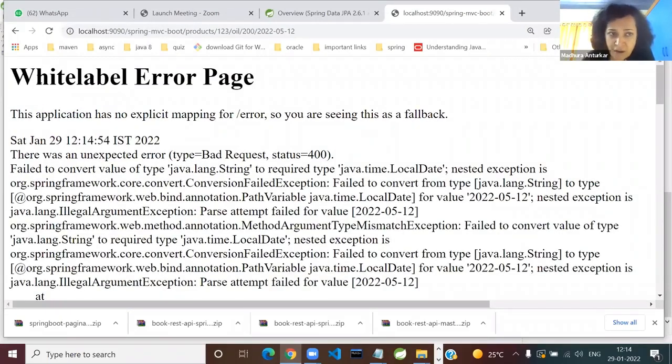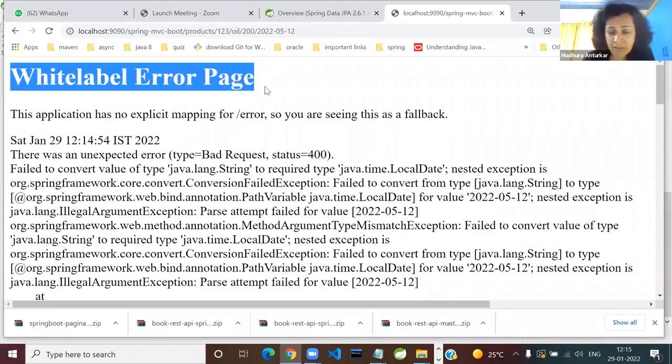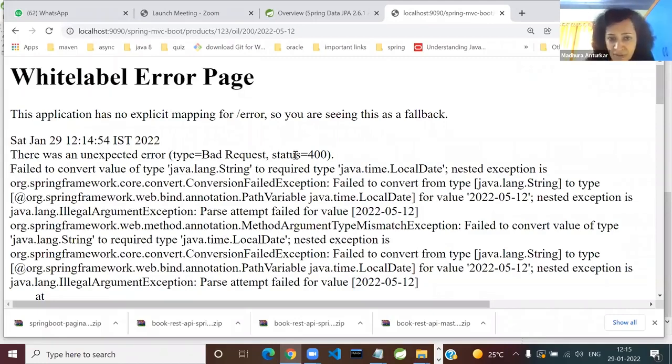If you were, 100%, you will get the white label error page. Don't tell us that. You are a developer, go further. And this is what will tell you. Which type of error is it? Is it a server side error or a client side error? 400 series guys, 4xx client side. And 400 means bad request.